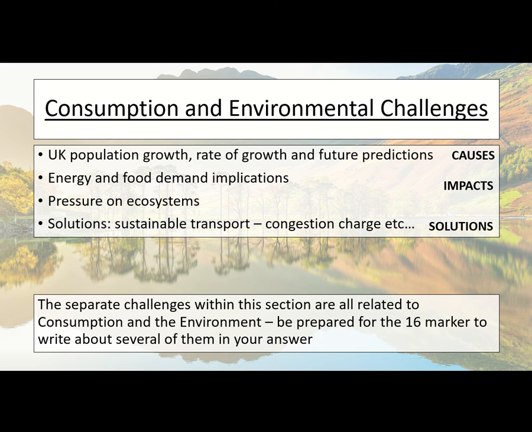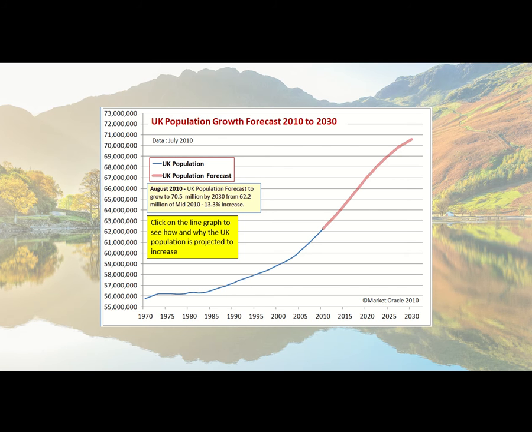So try and think of each as a divided up section of causes, impacts, solutions, where the causes, impacts and solutions are all drawn from any one of the 6 different topics that you've looked at from papers 1 and 2. Hopefully that makes sense to you. If it doesn't, I'm not going to repeat myself, but if you want to hear that explanation again, just go back a few minutes in the PowerPoint or the video, and then hopefully you'll understand it second time round. Okay, so we'll start with UK population forecasting.